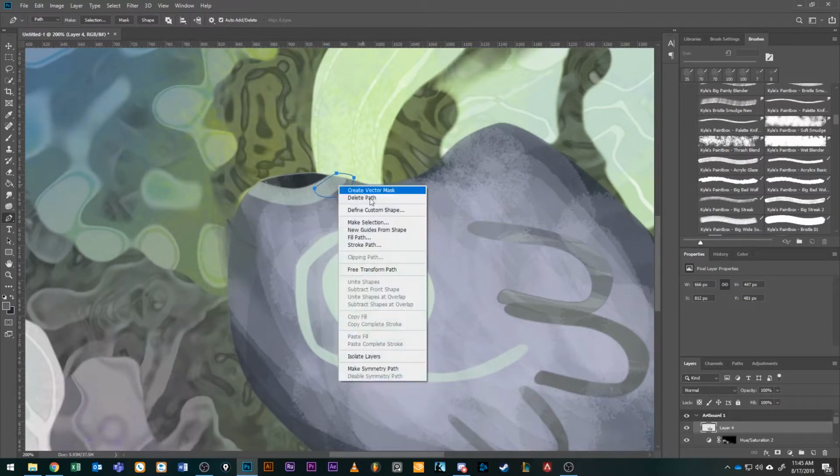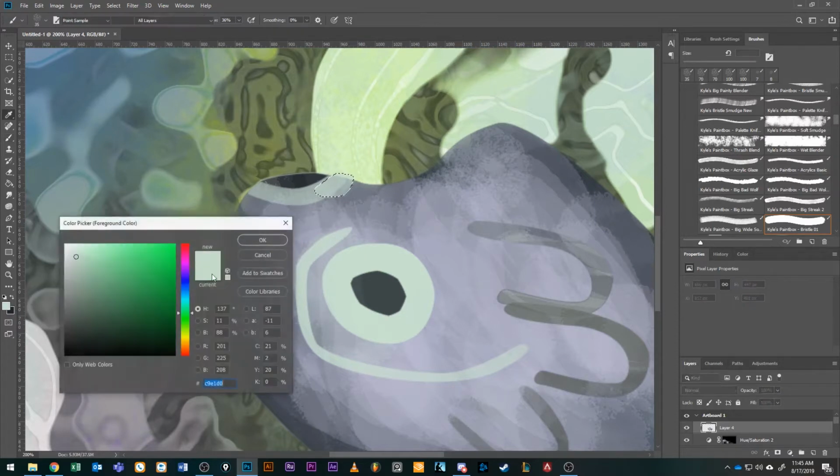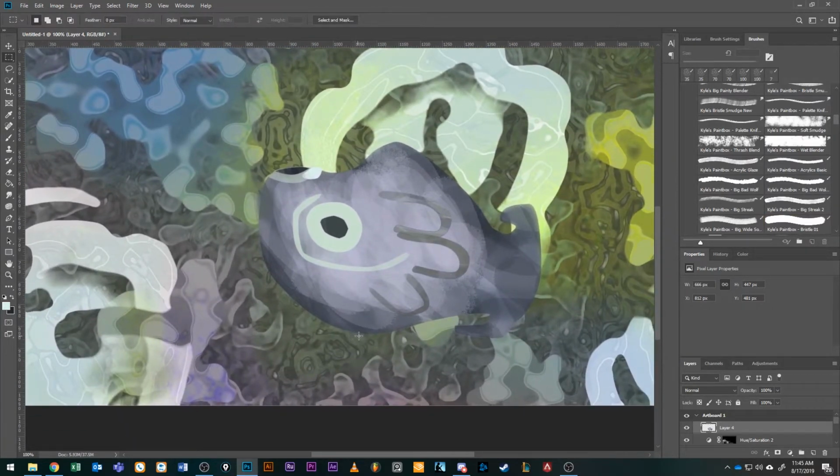Putting on a highlight, using the pen tool to make a selection layer. By doing this, you get really crisp edges. I actually have it set to like a 0.3 diffusion, so it's not pixel perfect crisp. I don't want it to look too unnatural, but it's very close.